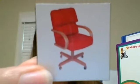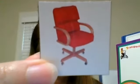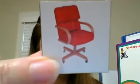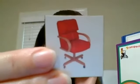Good job. All right. Next is going to be Shahid. Shahid, are you ready? What is that, Shahid? You know what that is? Chair. A chair, good. Which category would we put that in? Is it an animal, a food, or around the house? Around the house. Oh, let Shahid do it. What do you think, Shahid? Around the house. I see your mouth moving. Don't forget to unmute yourself, Shahid, when you're talking, okay?